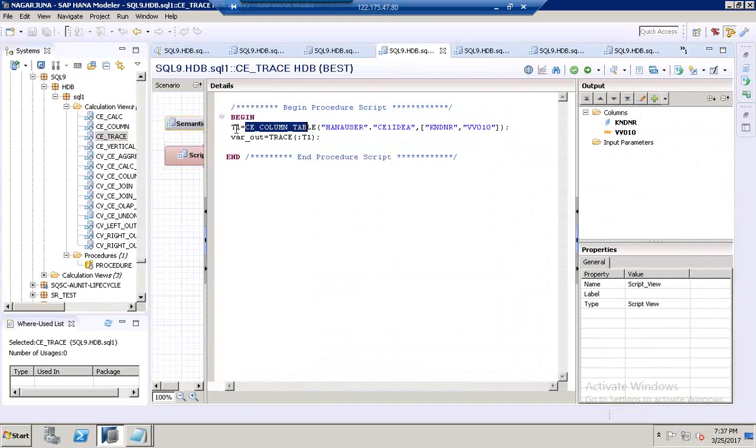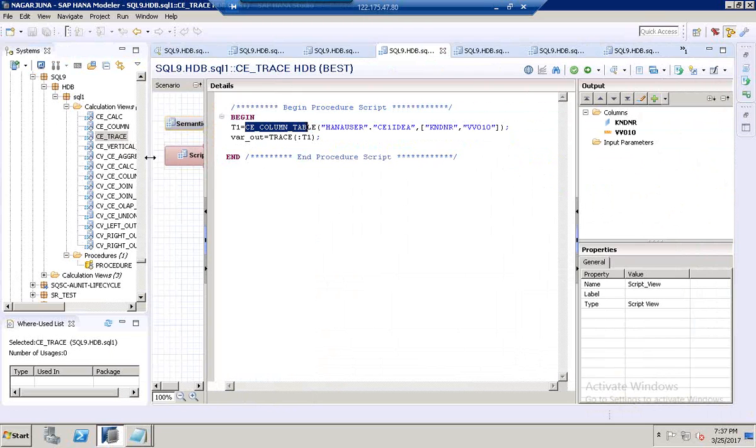Then you have C underscore calculation. C underscore calculation is used inside the operator when you want to create an expression or bind to a new column. You want to create new columns. Next is C underscore aggregation. Aggregation is used to group. It computes the aggregation for each group, like you can use count.